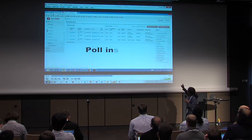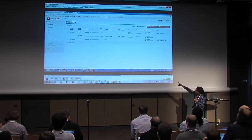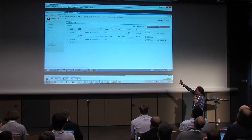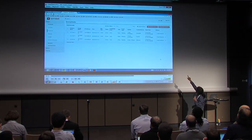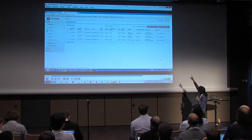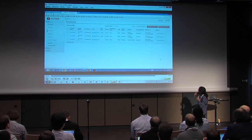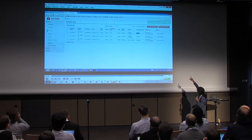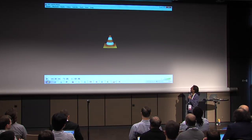So the untrusted should become trusted. And notice this word called poll instance. We're not rebooting the machine. It's just that the whitelist value has been updated. So in these actions, like you have create snapshot and delete and start and all, we have another one called poll, like go check is it still trustable. And that's essentially what's going to happen. But wait, I don't see that happening. I didn't see him do that click there. He did? Okay, I missed it. I wasn't paying attention. Okay, bad student here.